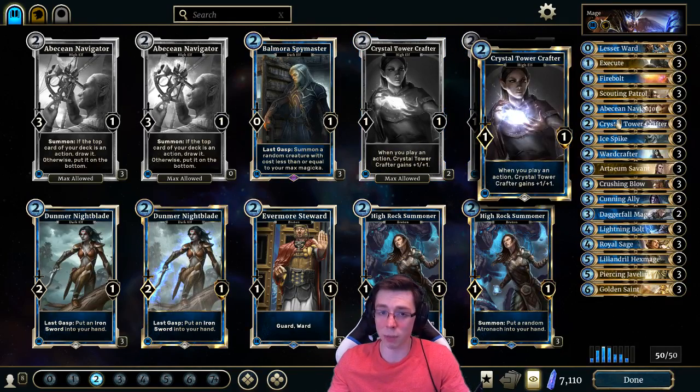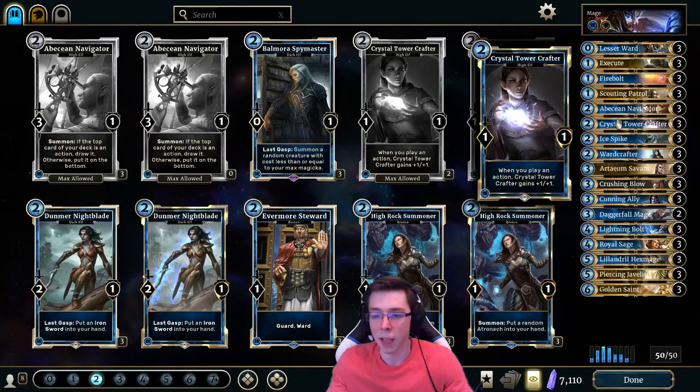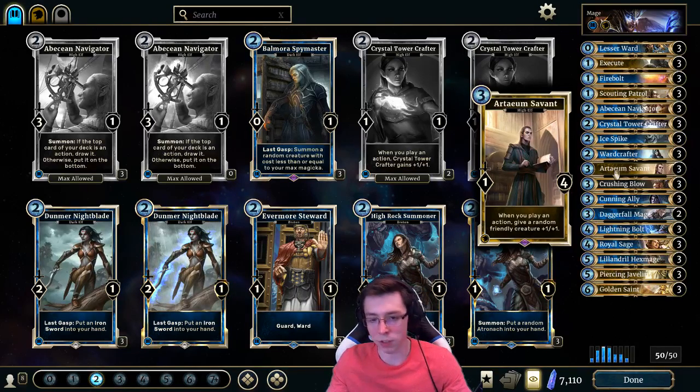So with that in mind, we're going to be taking an even more aggressive approach with the rest of these card replacements that I'll be talking about in a bit. So that's the first replacement. As we move on down, the second thing we're going to be changing is the Artaeum Savants. Now this was sort of my Crystal Tower Crafter replacement. In the last video I used it because we weren't using the Tower Crafters, and I wanted a way to benefit from all these actions we would be playing.